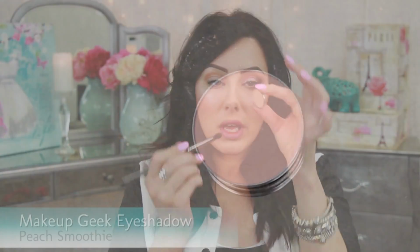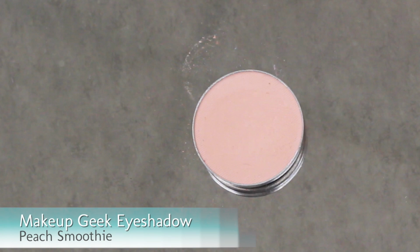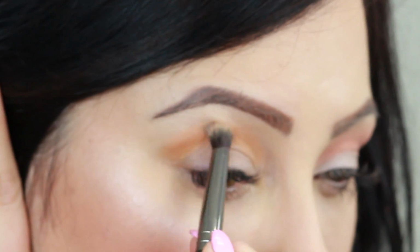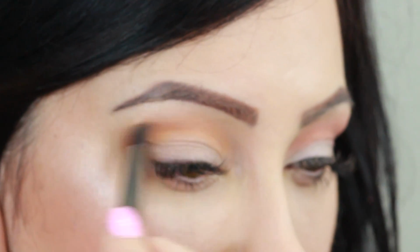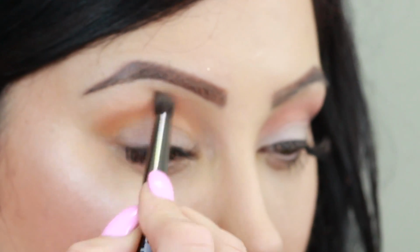Same brush, wipe it off really well. Now I'm going to go in with Peach Smoothie. It's kind of close to my skin, maybe just a little bit darker. This is our transition color between the orange and under the brow. So I'm going to put it just slightly above the crease. And then I'm going to take that same brush, and do you see how I'm kind of buffing out any harsh lines?